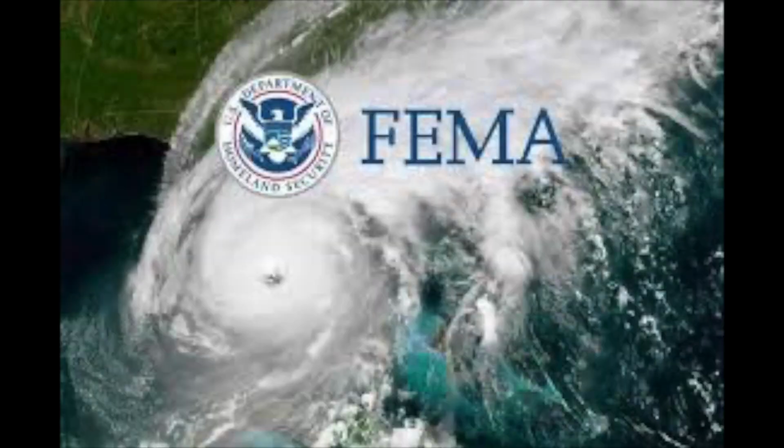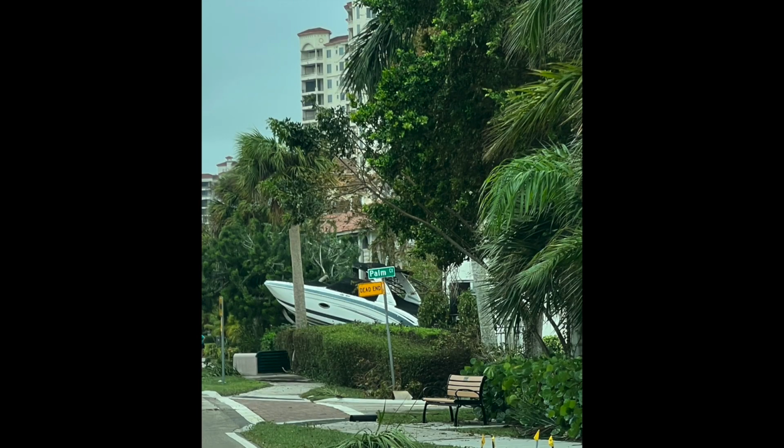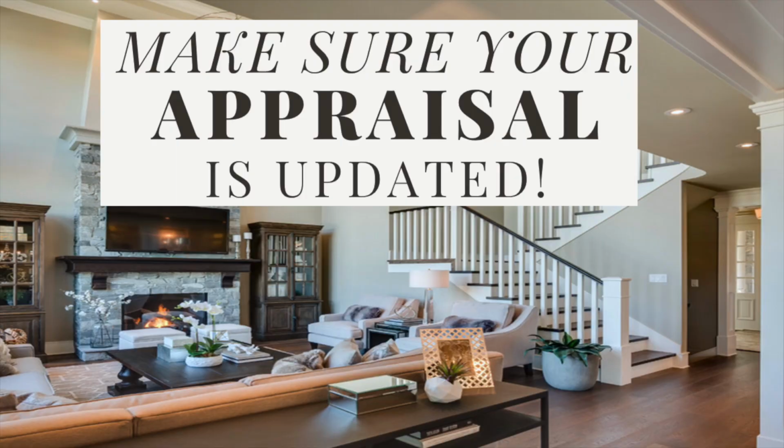There are FEMA regulations, which mess with your ability to build. If you are below the flood zone, which I am by 4 inches. Meanwhile, Hurricane Ian, right out my front yard, never came to the house. Sometimes that appraised value is based on 40 years ago, as in our case. So we had it reappraised. And that gives us a reasonable number for renovations, not the numbers they're throwing around.